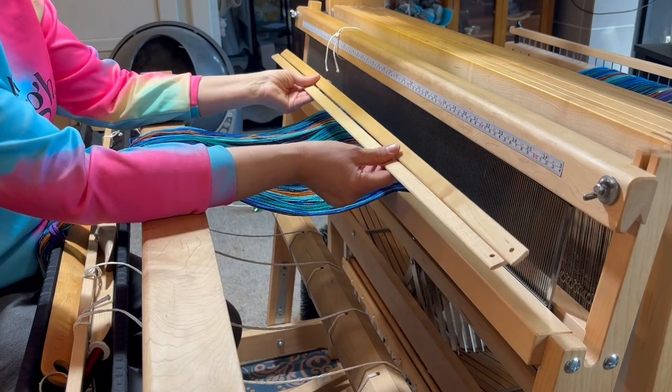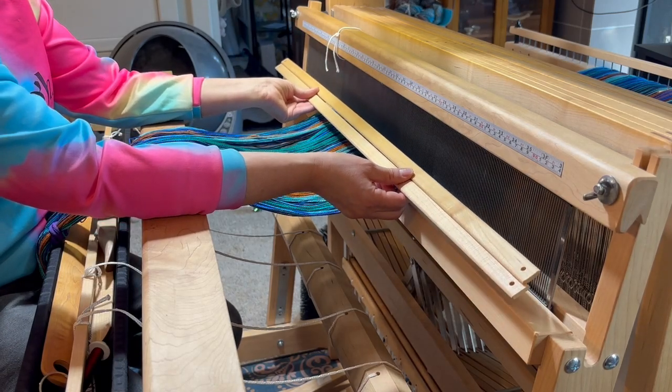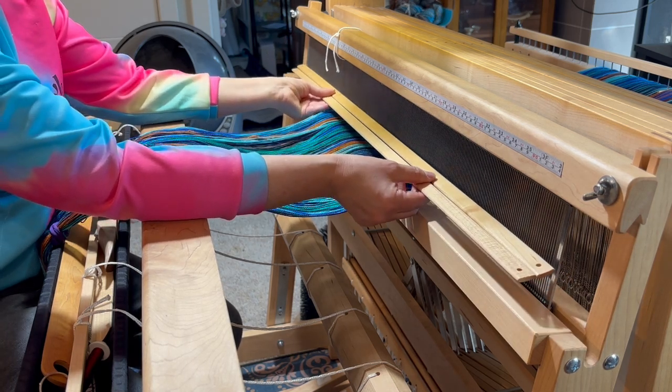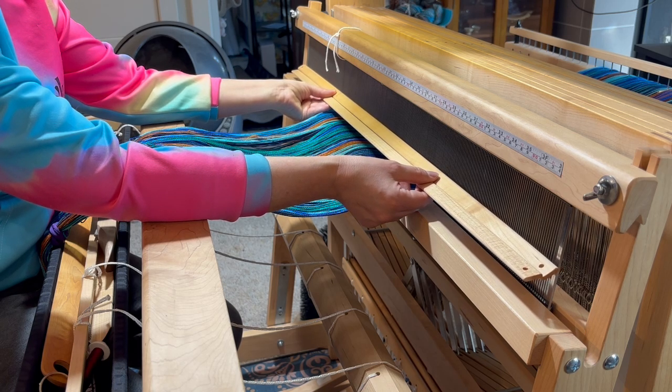And lease sticks, to my mind, are one of the most underappreciated and underutilized parts of a loom. They are 2 flat pieces of wood. They've got holes in each end. They are just wider than the reed, so that even if you want to weave the entire width of your loom, you can use a lease stick, and lease sticks hold the cross, very simply put.